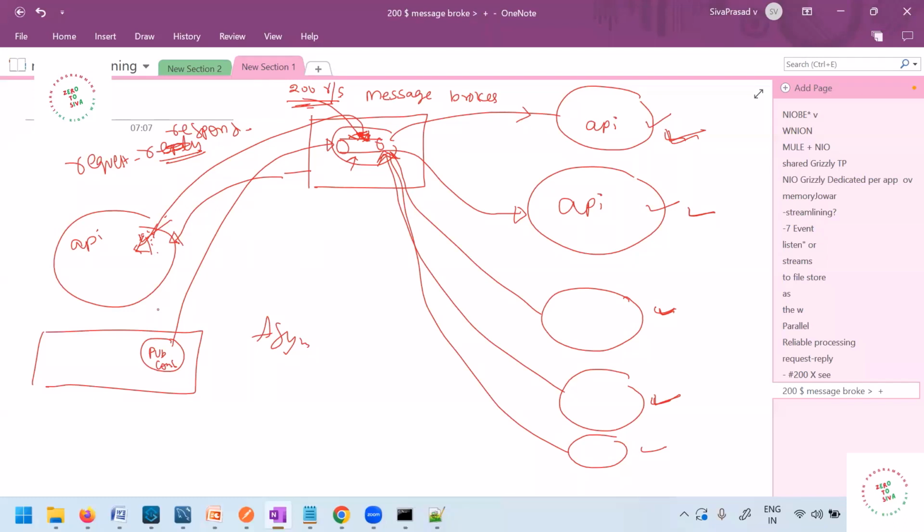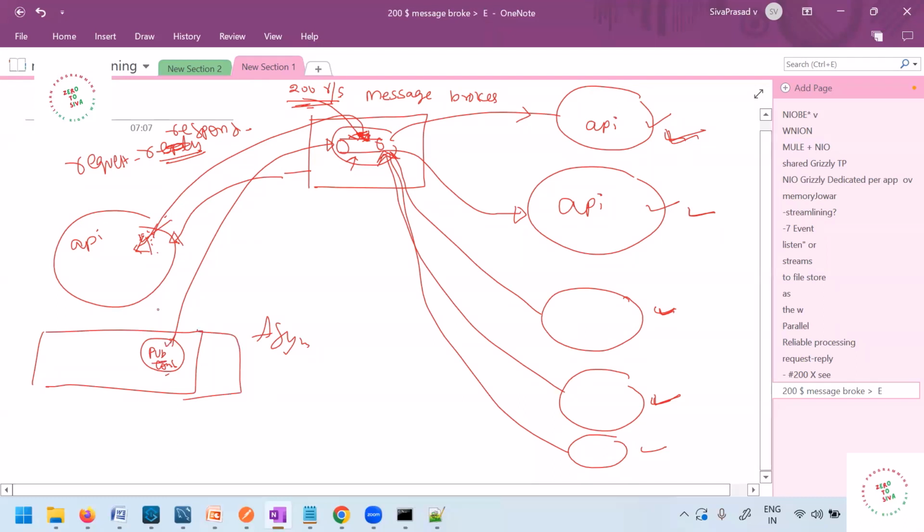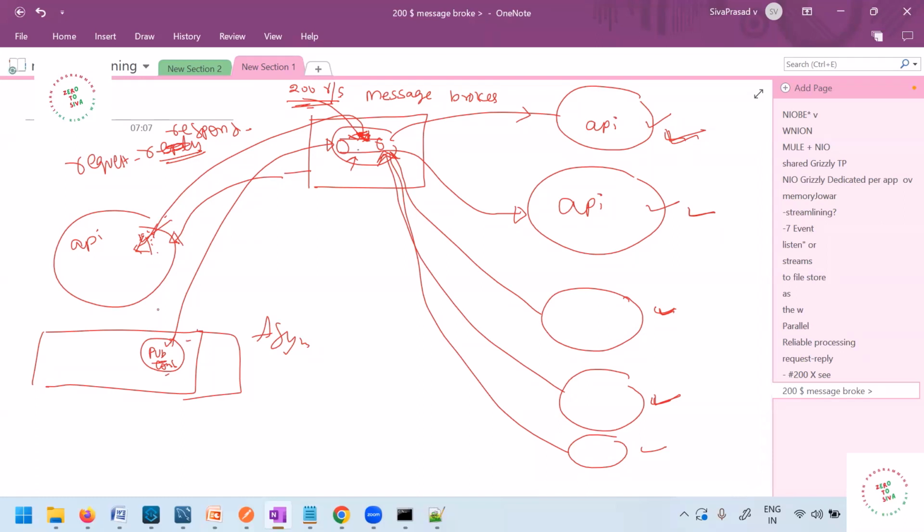Yes, can anyone tell me? Actually, it is publish consume, it has to wait for a response. So where will this component wait for the response? Once we put a message over the queue, it will be processed by any of the API instances. How will the API instances send a response and how will this actually get the response?